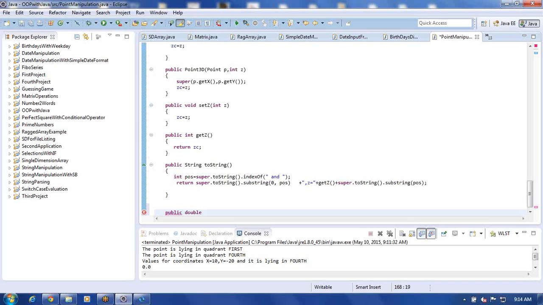I want to write find vertical displacement, or vertical distance, I'll say otherwise. Vertical displacement. To use another point in this.